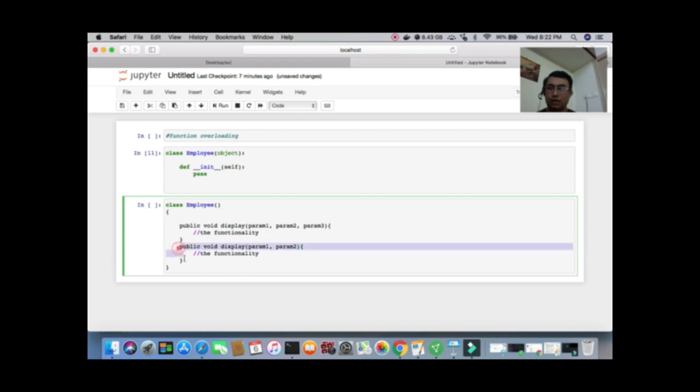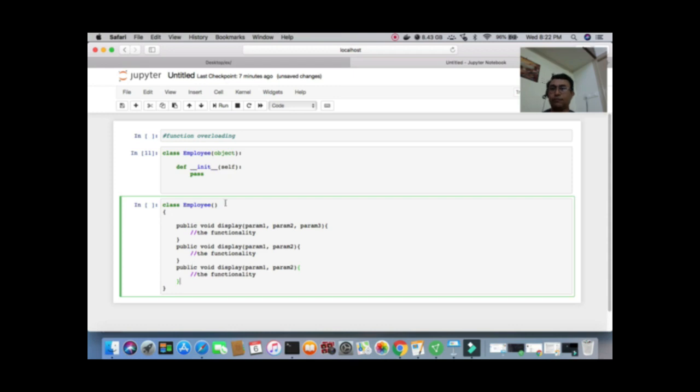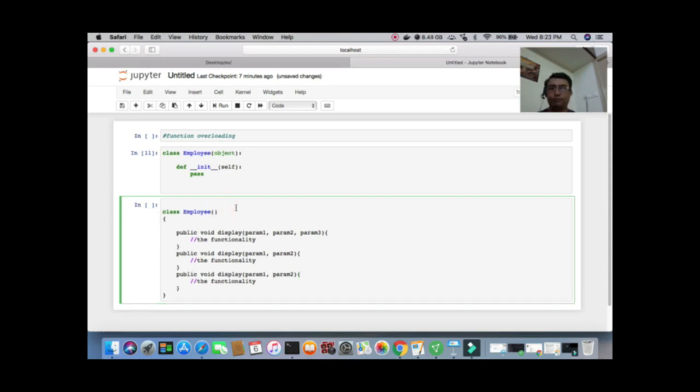Now in the same program it will be like this. Function overloading.